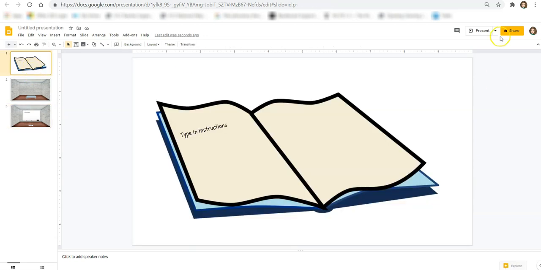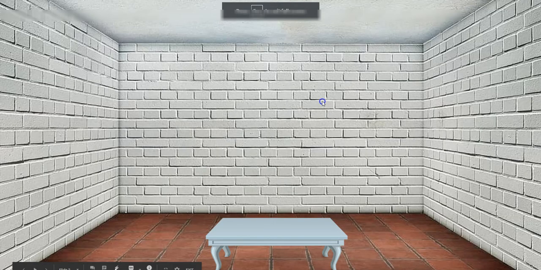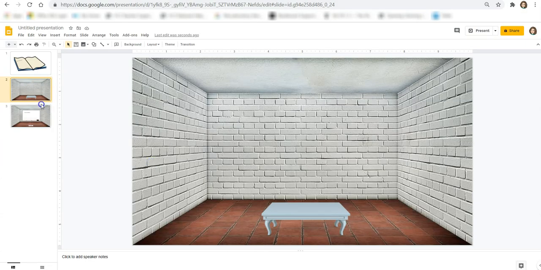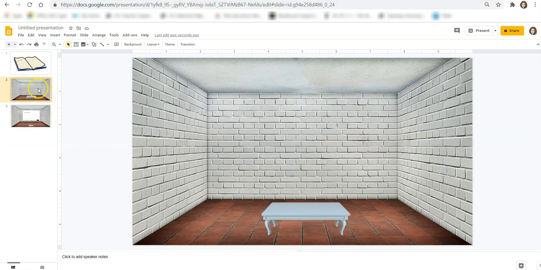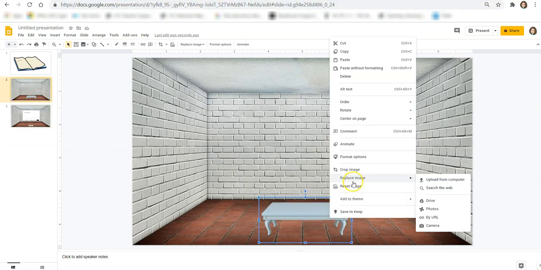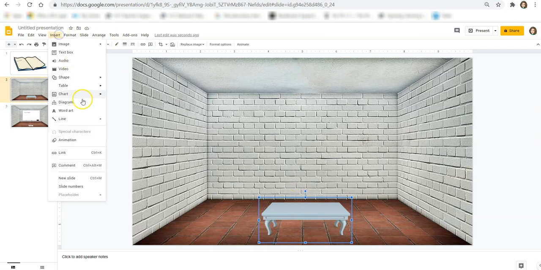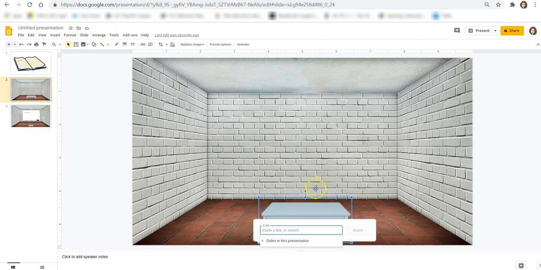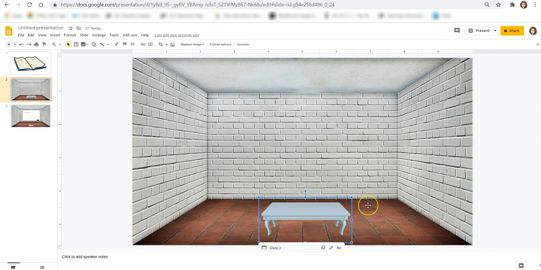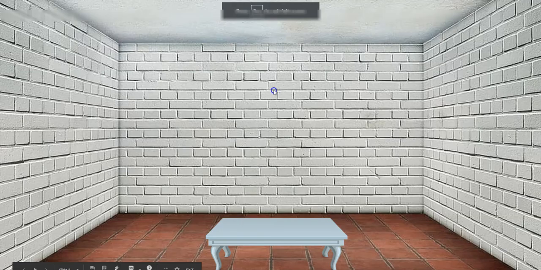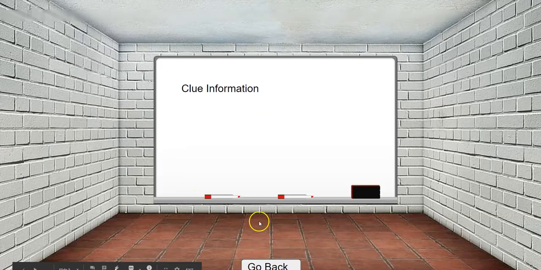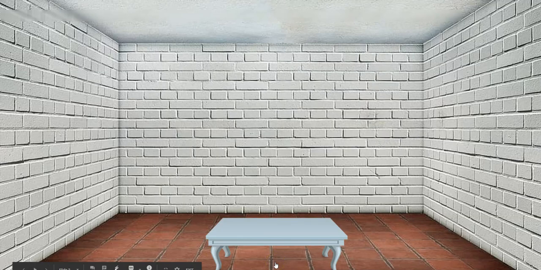So what happens is when your student presents this, the following appears. So they click on the book, here it is. They have their room. They'll click on the object. And here's the big thing about the object. You want to make sure you link it to this page as well. So you do the exact same thing. So you hit Control C, the link. You click the object that it's linked to, so where you want it. And you go to Insert, Link, type this in. And I always recommend that you double check this before you send it to students to make sure everything's linked up. So click. Oh, here's a table, clue information, go back. Here we are back at the room.